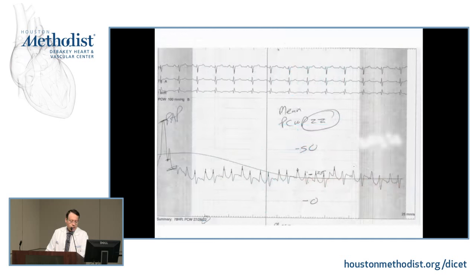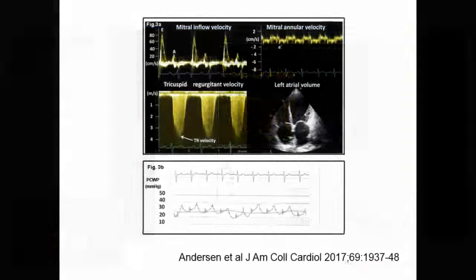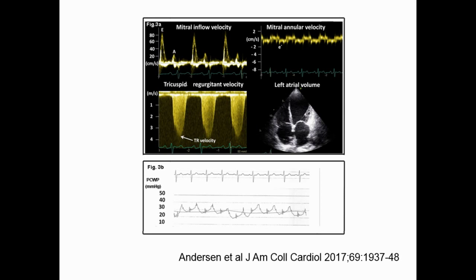dysfunction. The actual wedge pressure recording is shown in this case with nice A and V waves, and the mean wedge pressure was 22. Okay, that's another example of a patient with a restrictive filling pattern, depressed EF, pretty high TR velocity, and a very nice wedge pressure recording as you see here with the mean wedge of 25. Again, nice A and V waves showing the quality of the wedge pressure recording.